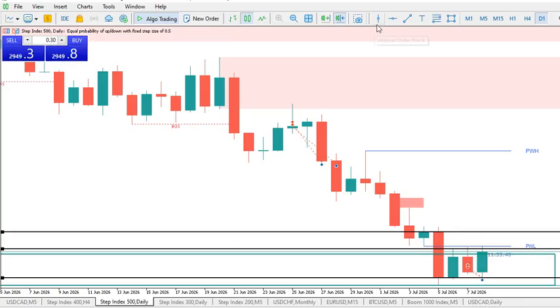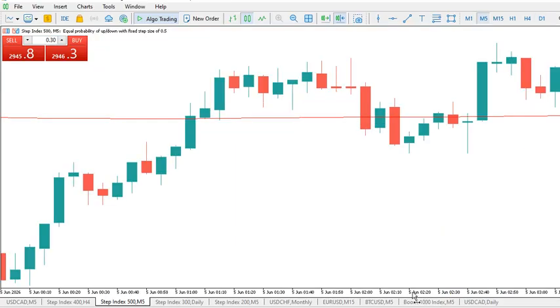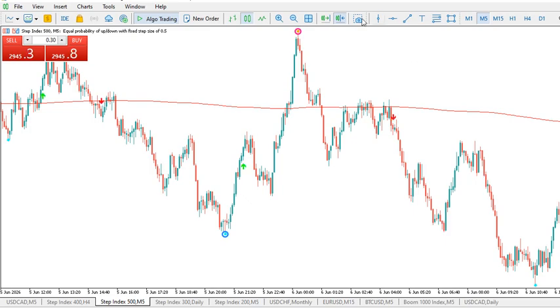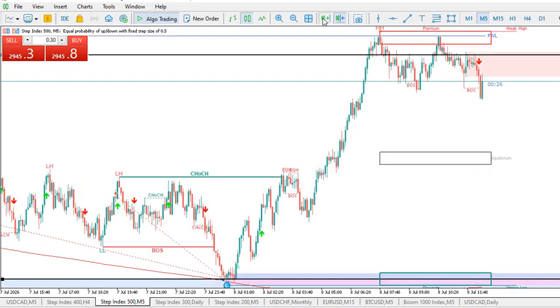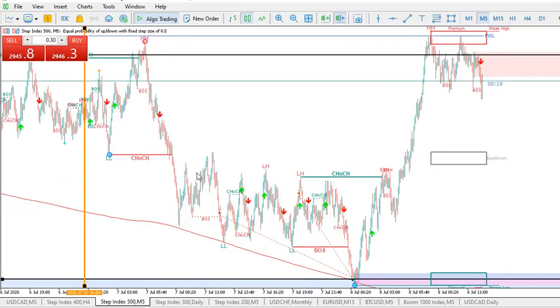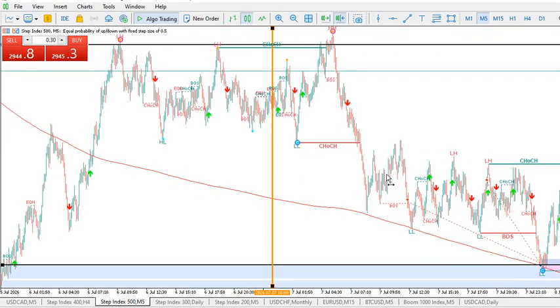So I waited for it closely. And when price got to this high, the high of this previous candle, right? When price got here, I went down to my lower time frame where I take my entries, and then I waited for the signal. I was a little bit late on the signal. I took a very late entry, but it was still profitable though. So this is it right here.